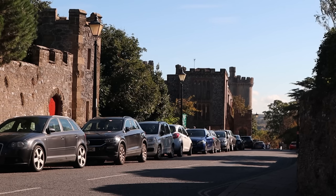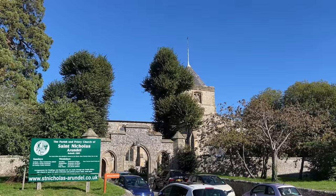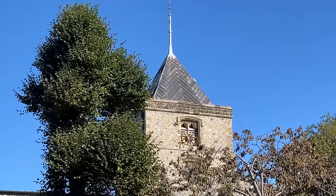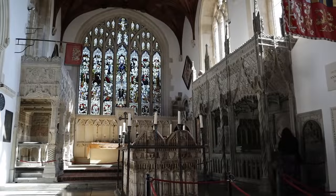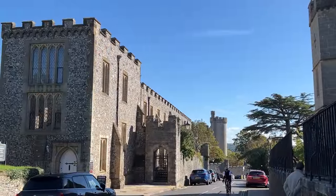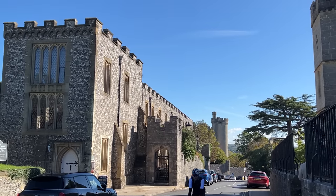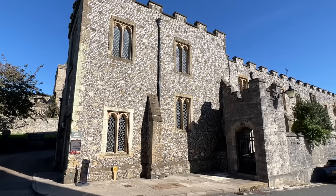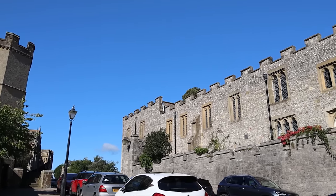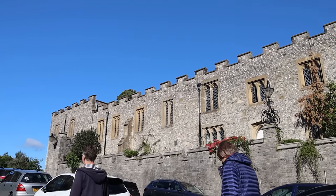Heading down London Road towards the centre we pass St Nicholas Church, built in 1380 on the site of two previous churches. It straddles London Road and the grounds of the castle, and inside is the wonderful Fitzalan Chapel that you can see when you visit the castle grounds. Beside the church is Arundel Priory, originally known as the College, founded in 1380. It flourished until the dissolution of religious houses in 1538. Badly damaged in the Civil War, it was a ruin for 300 years before restoration saw it used for a number of purposes, leading to its current use as a small theatre for the local Arundel Players.